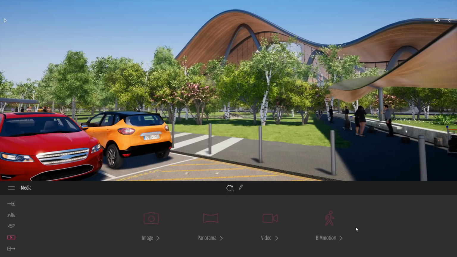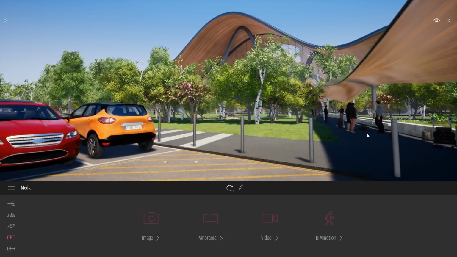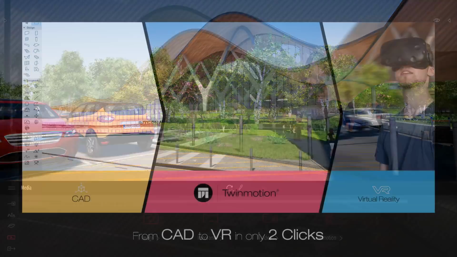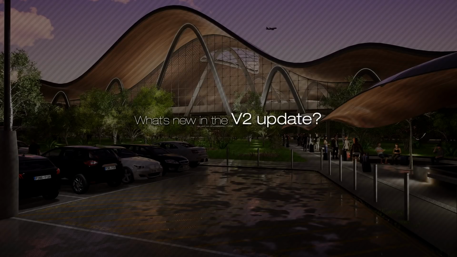So that's it for this quick introduction of Twinmotion. So I saw that there is a few questions on the chat. I will take the time at the end of the presentation to answer all of them. So let's just switch back to my slide, and now I just wanted to talk a bit about what we introduced with our latest patch, Twinmotion v2.